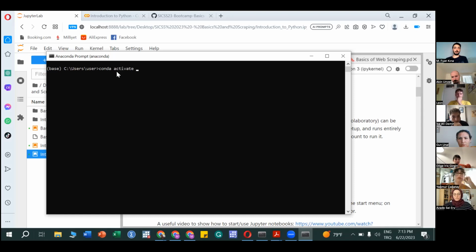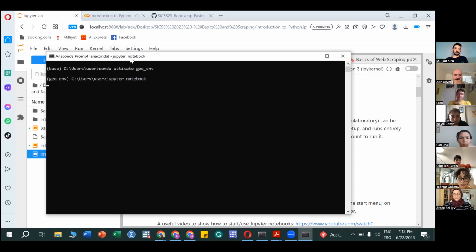For example, I will activate another environment that I built for geospatial analysis. Now I am in the geo environment that I previously created. And in this environment, I can just open a Jupyter notebook, for example, here.